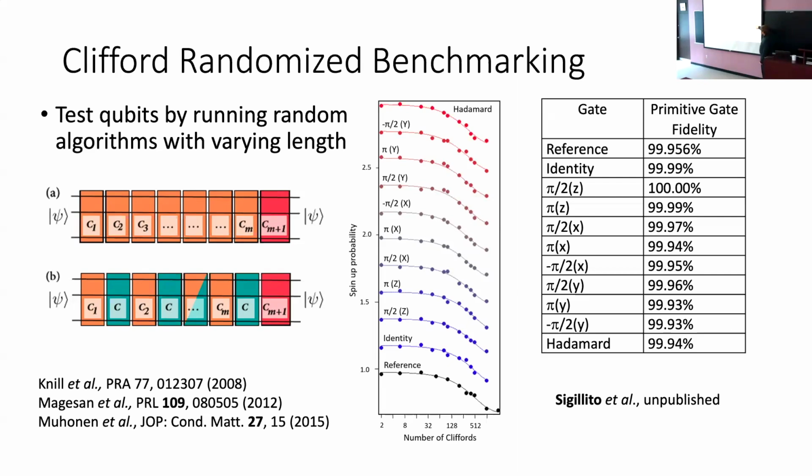And we see that, again, this data is now a few years old, but we had beyond 3 nines across the board. In fact, in a lot of cases, beyond 4 nines for these operations. And this is pretty typical these days. So we're happy with that performance. I mean, single qubit gates are working really pretty well.